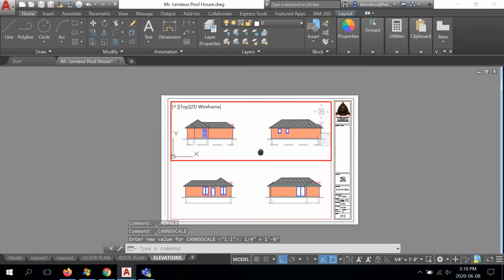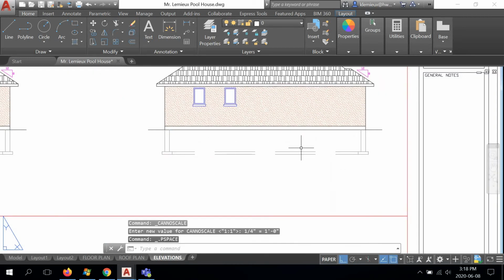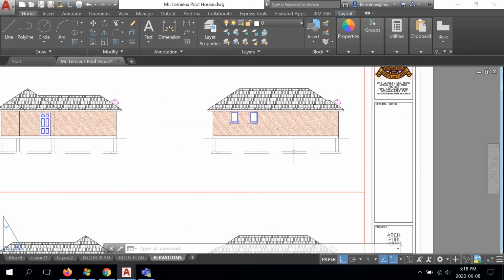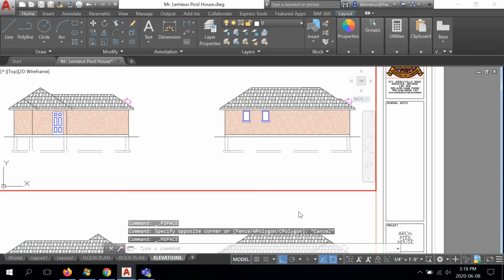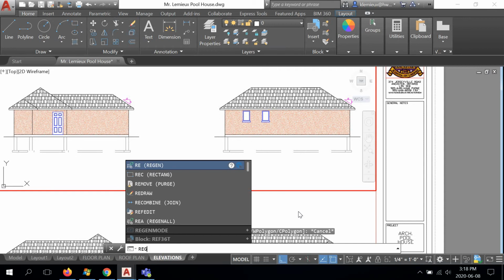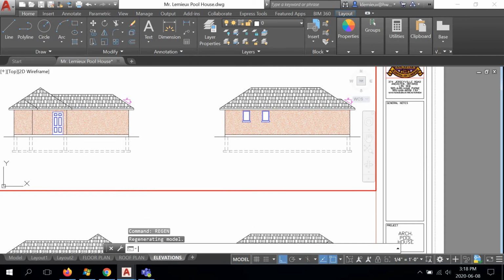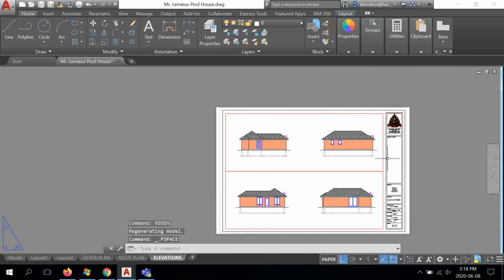Do the same thing. Looks like my scale's active. Double click out. And I've got it. Now, this footing foundation doesn't look very good. It needs to be repaired. So the easy way to do that, I'll click back in and I'll type in regen for regenerate, and that fixes that up perfectly. Then I'll just click out of the viewport again.